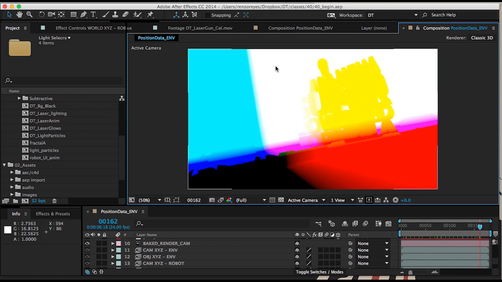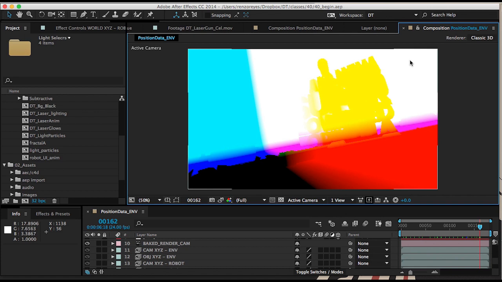If we hover over this image and look at our info panel, we're going to see some crazy numbers going on. And what this number, for example, means is this is the exact coordinate in 3D space of this pixel. If we go here, we're going to see all the different numbers.